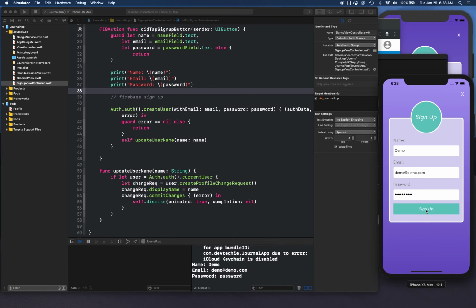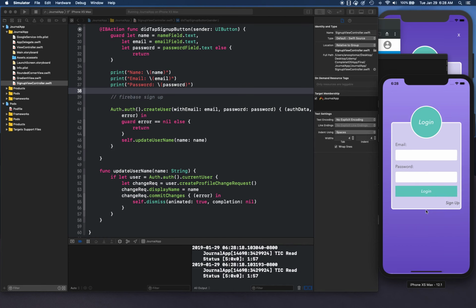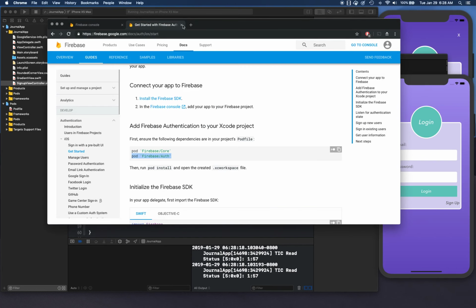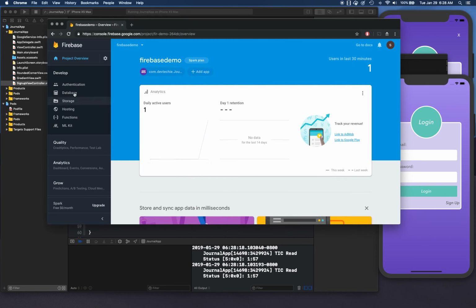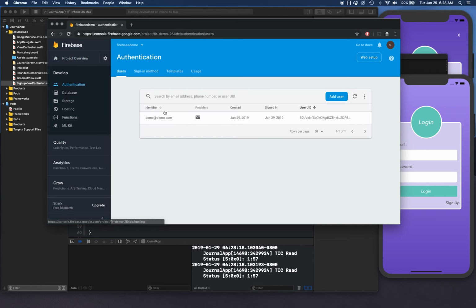I'm going to hit sign up, and Firebase is going to do its magic on the backend, and it's going to dismiss the window. If we go back to our Firebase console and go back to our project, you're going to notice that we have one active user now, and if you go on the authentication tab, we have our user created right there.